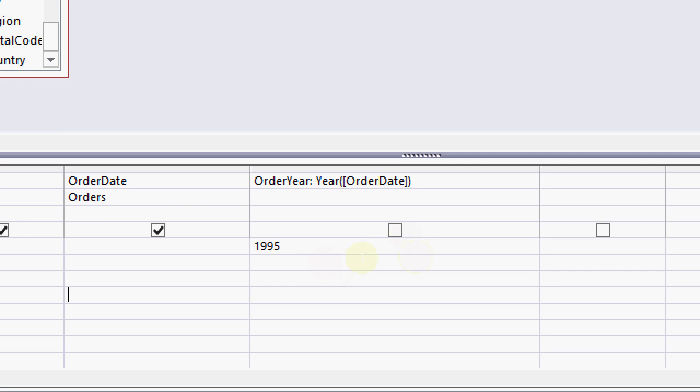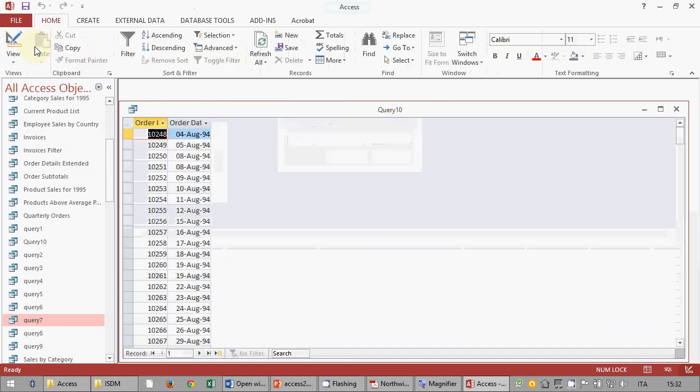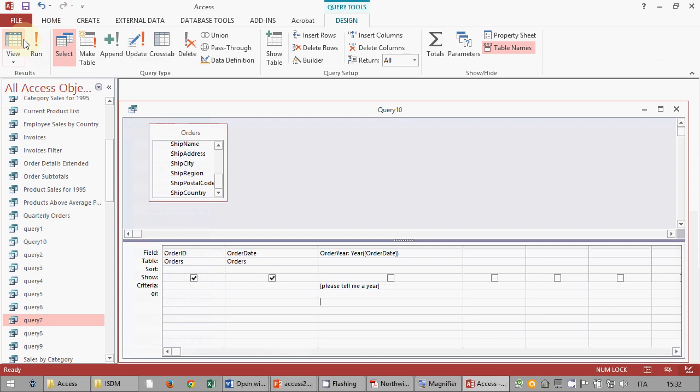Instead, if you use this technique here, you can easily write, please tell me a year. So it's much more versatile using this strategy here. Okay, now it works. You can type 1994, for example, and we'll have all the orders in 1994. Imagine you are building a query for your boss. Well, if you ask your boss to type 1st of January, you will not work long in that company. Instead, if you do something like this, it's much more efficient. Save it.